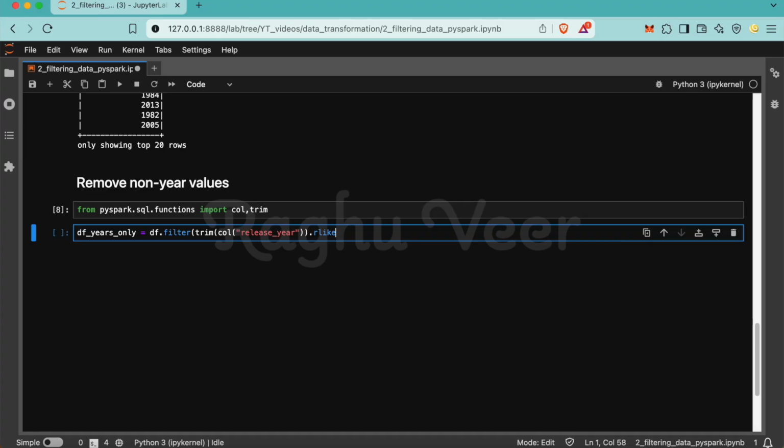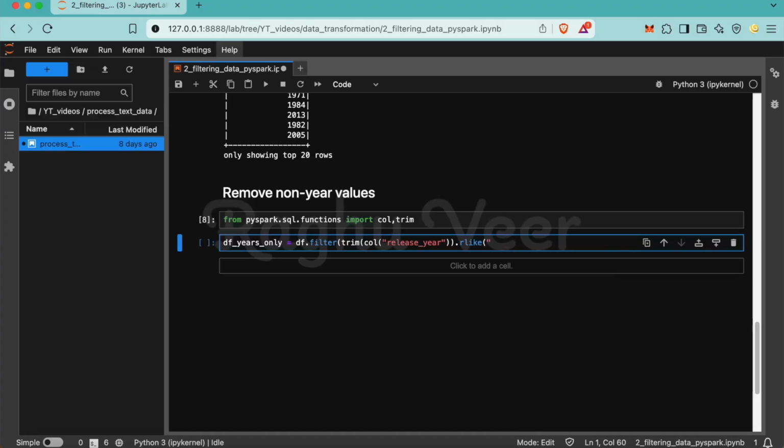regular expression, or rlike. So, the caret symbol specifies the start of the string to be filtered, and square brackets 0 to 9 mean it should look for any numeric characters, and the number of characters should be 4 within curly brackets.